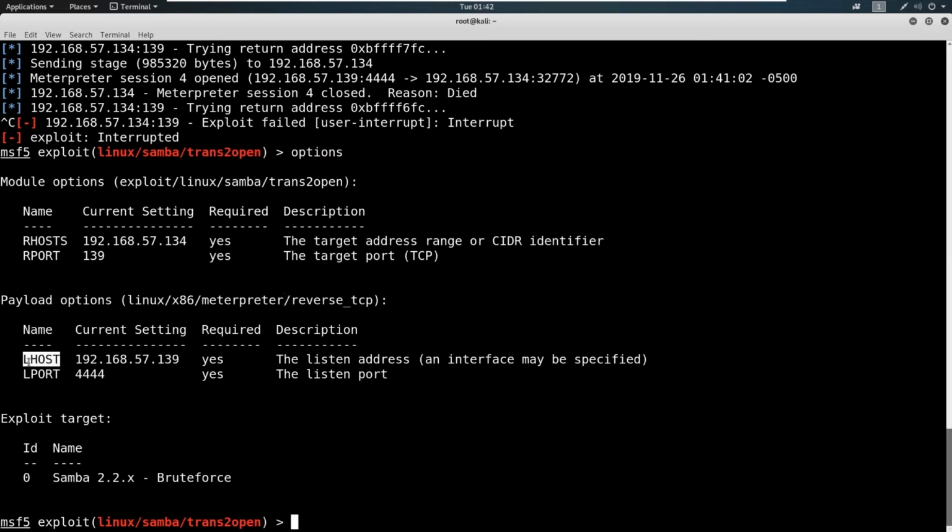We see lhost. That is the opposite of rhost. Lhost is us. We are the listening host. So we sit here and we have our IP address. Sometimes this auto selects correctly, sometimes it doesn't. In this case, it did. And then we have the L port, which is by default all 4s. So that's fine for now. It's fine for these lessons.